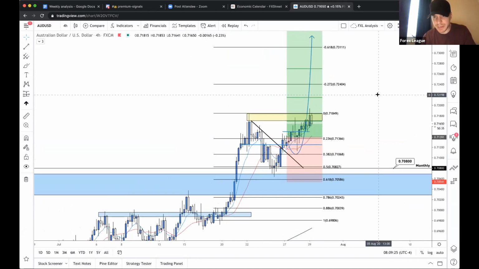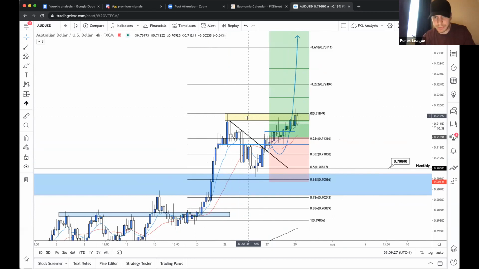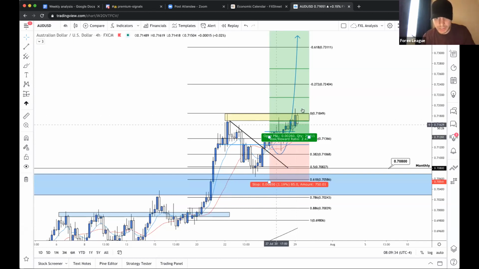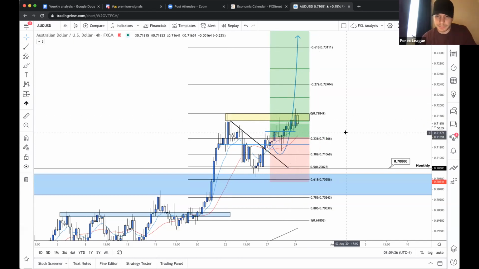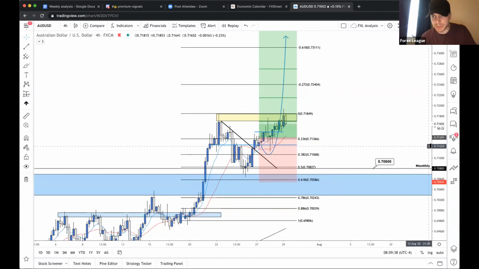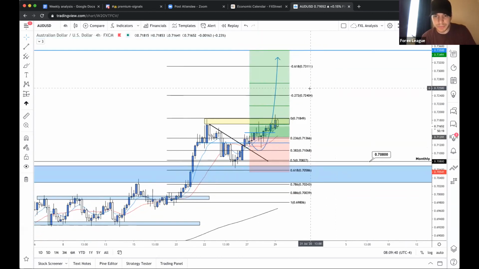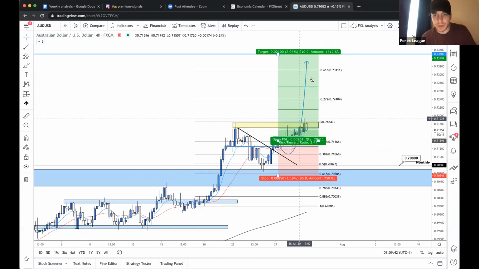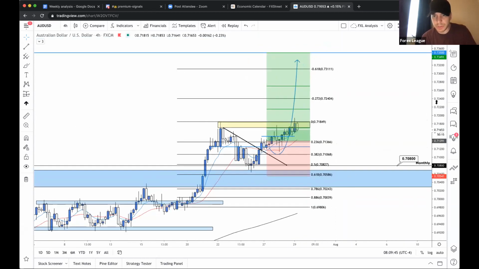We want to see more volume step in. Currently, we're at a lower time frame supply zone. That's what this yellow zone is here. We're seeing a little bit of rejection from there. Every time price action gets there, you get these wicks, a good amount of rejection. But it is a lower time frame zone, so we're just waiting for this to break, and then we'll have even more confidence that this trade is going to continue higher.